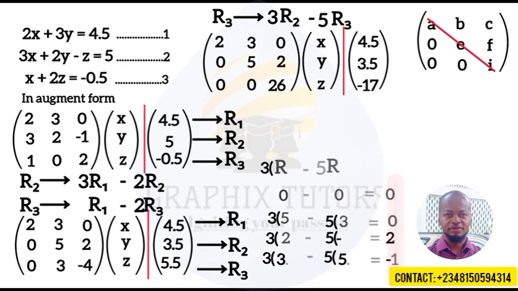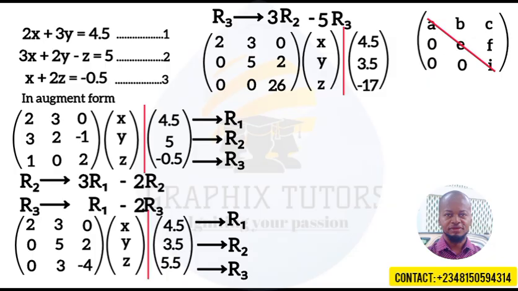So we've gotten this. So the next thing that we are going to do now is that we will write it back in an equation manner. Remember, the first column is x, second column is y, and third column is z. So for the first equation, the only thing we have in the first column is 2, so we say 2x. In the second column, the only value we have for y is 3, and in the third column our z is 0, so I'll just have 2x plus 3y is equals to 4.5, right?